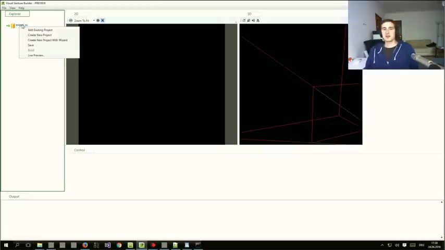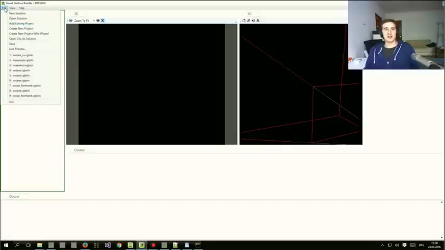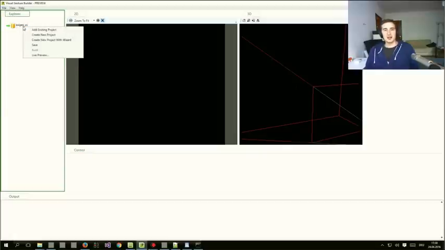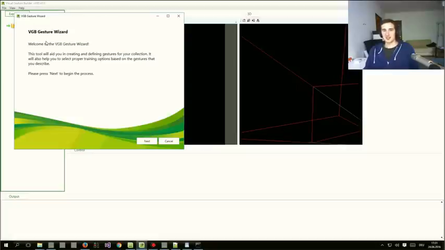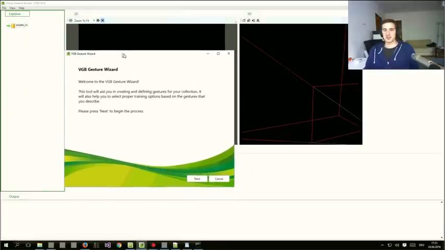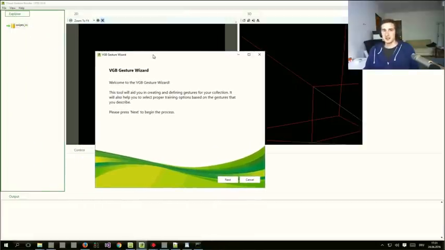And one possibility would be just to right click in here and say create new project. You can also do the same thing here in the file menu. And there are 2 possibilities of what you can do. There's the create new project, and there's the create new project with wizard. Actually, I'm not a big fan of wizards in all the applications I'm using, but for this here, I would make an example, because the wizard guides you through the stuff that you want to do.